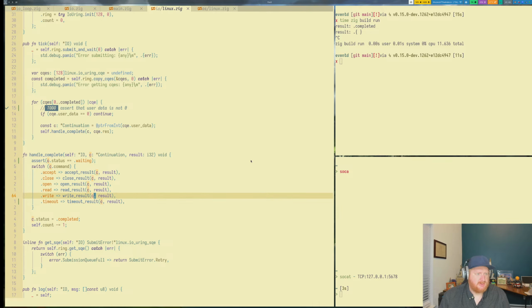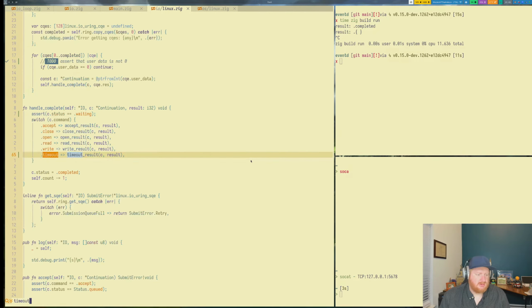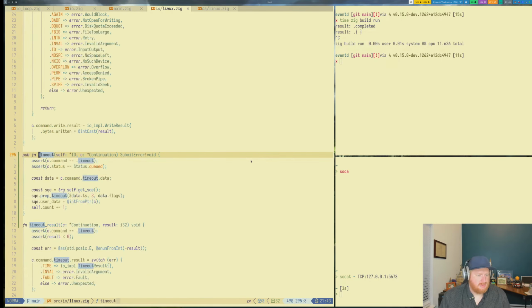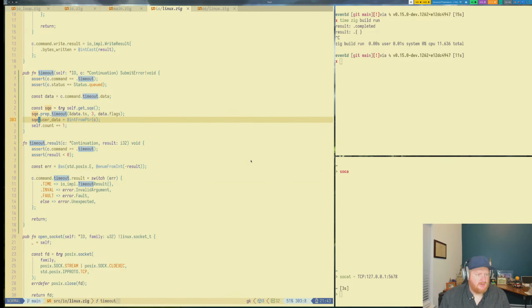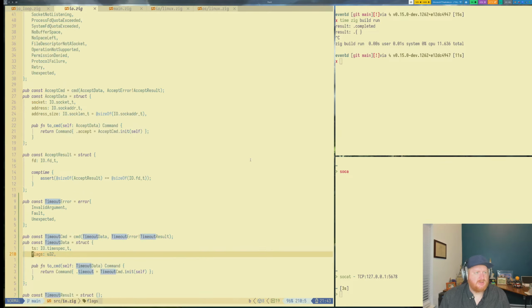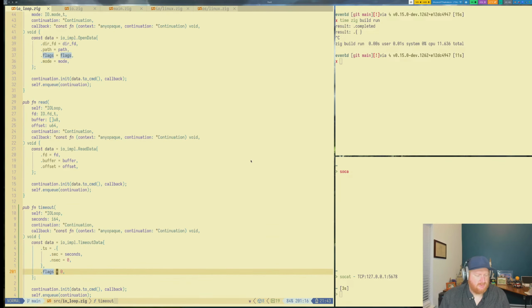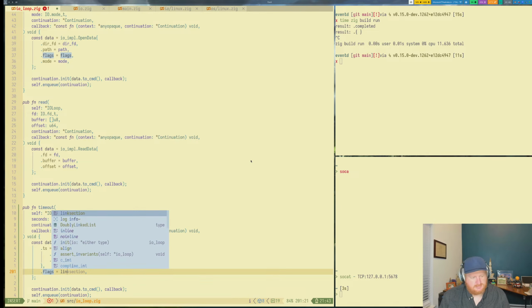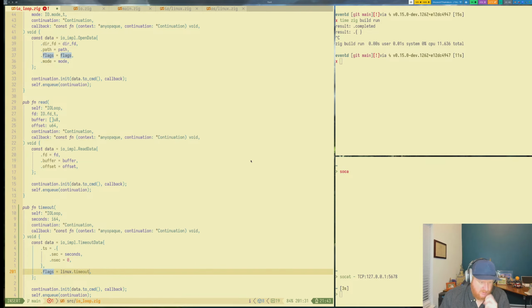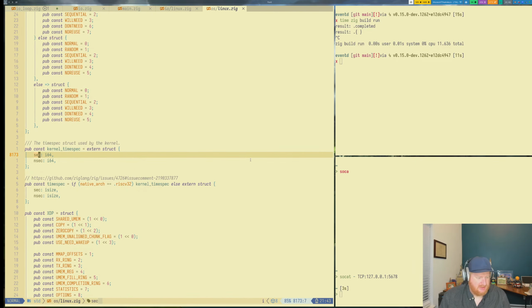But how do I do this? I want, in the flags, data.flags, where are we setting that? Yeah, flags equal 0. I don't know where the flags are defined here, so I can't grab them easily.